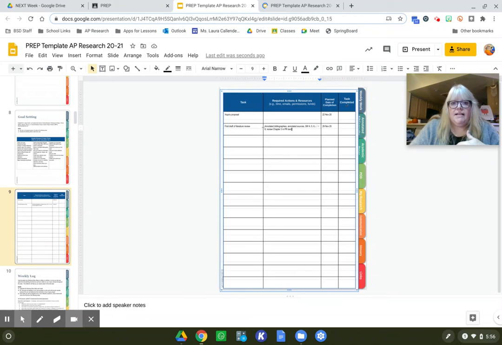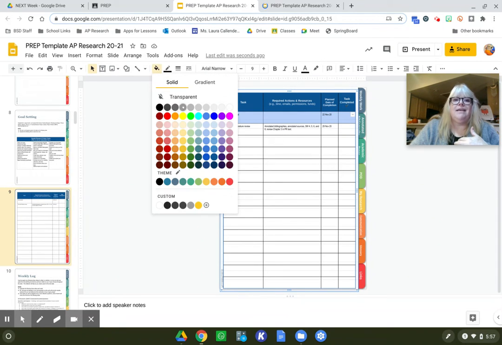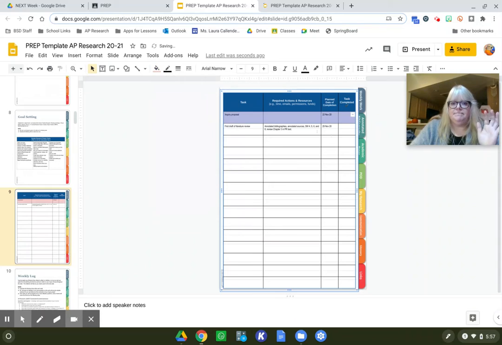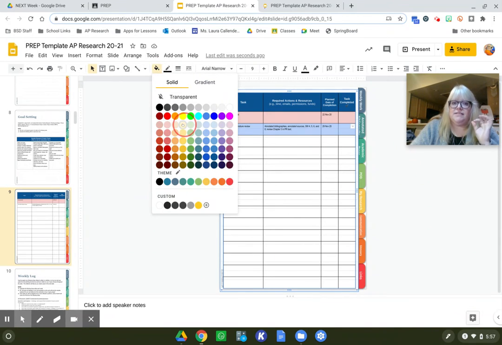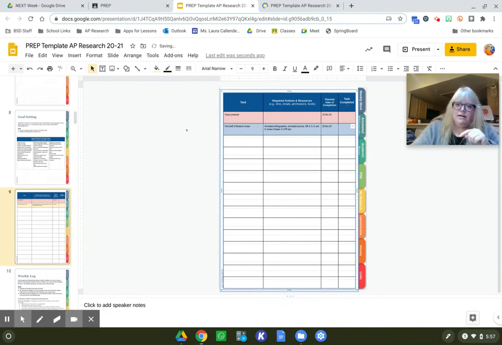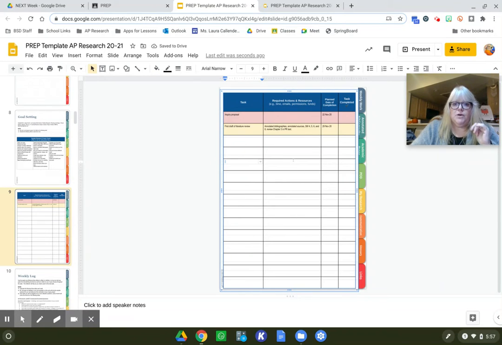Now, something I like to do is I like to color code things. So what I might do is my short-term goal, I might make that red because I know that's coming soon. This one is only 2 weeks away. Maybe I will make this one yellow so that it's on my radar. And then the rest I would probably just leave alone. I might even color code some of these smaller tasks in the order that I want to get them done.